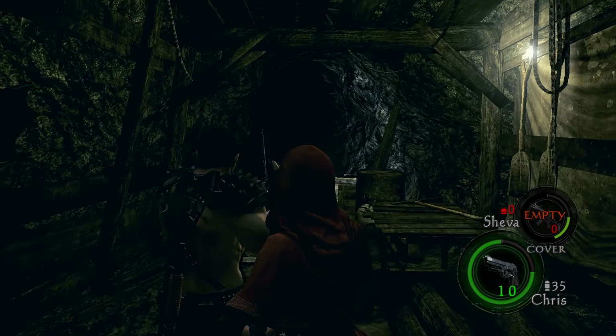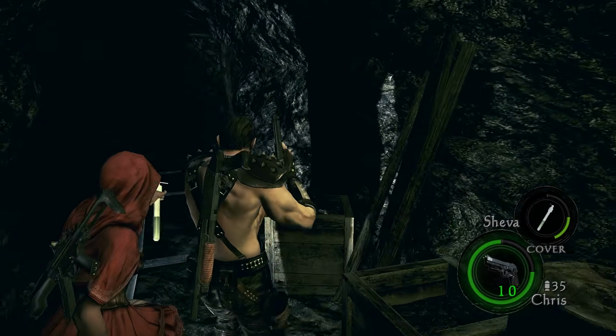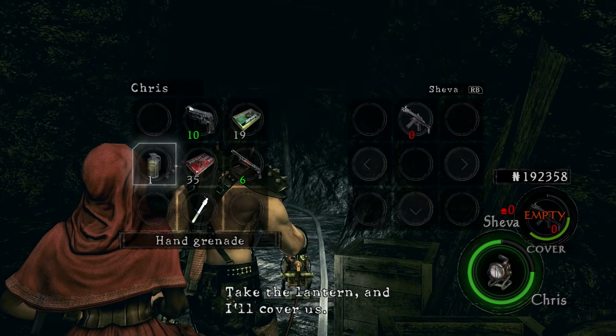There's this one part, though, that I am very much not a fan of, where you're in a pitch black mine shaft, and the only way to see is using this lamp here. If we use it, we can't attack. And if Sheva uses it, well, she's Sheva. It's not her fault she's programmed the way she is.